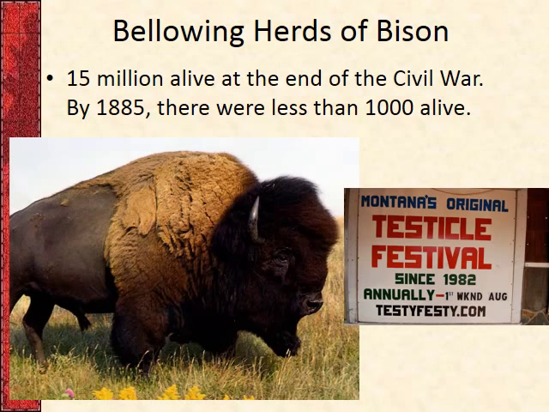the buffalo." So the buffalo are a native species to this area, and they're absolutely massive. You can go out there nowadays and see them and just see how gigantic they are. And there were 15 million of them at the end of the Civil War, and then 20 years later, right? So 1885, there's less than 1,000 alive, which means that they killed almost 15 million of these creatures in a 20-year time period. It was just wholesale slaughter of these animals. But they're protected now, and their numbers are increasing.